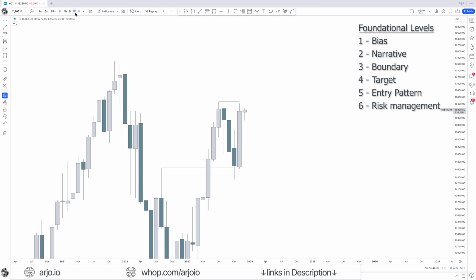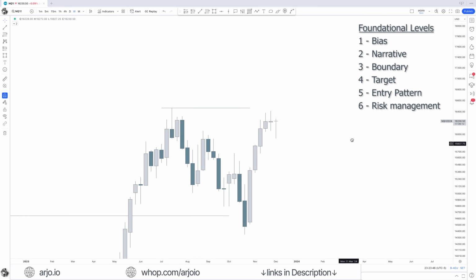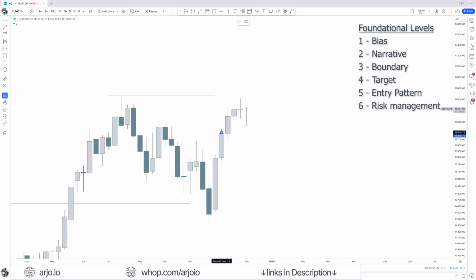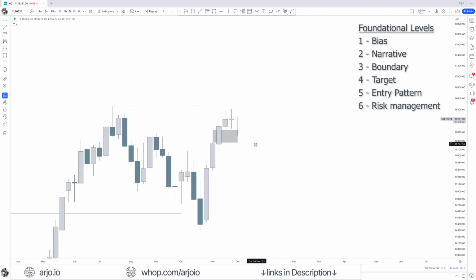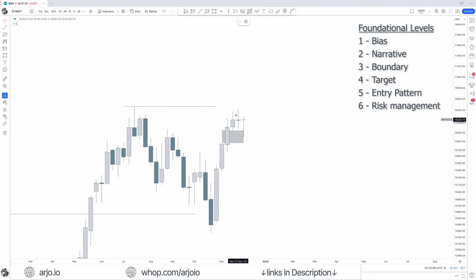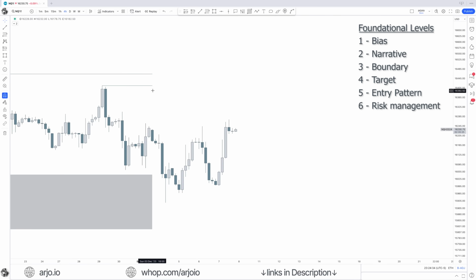We go into the weekly time frame. And on the weekly time frame, we are seeing that weekly fair value gap sitting right there. That weekly fair value gap can now be responsible to first push towards the previous week high and overall push towards new monthly highs there as well. So here, this is now the narrative. Then that is also the boundary, because right now, if we go into the 4-hour time frame, we have of course also established that weekly high, the previous week high was our target.